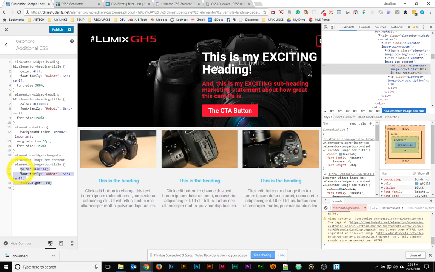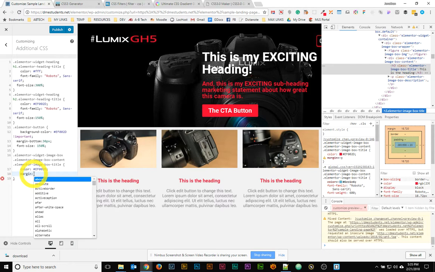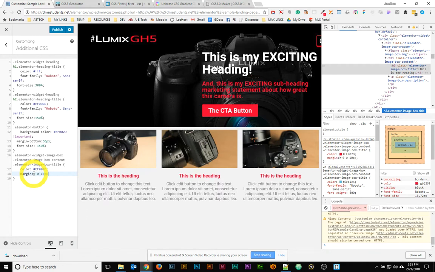I'm just going to do color, and that's going to be that same red color that I had before. There we go. And I'm going to do my margin, change that to 0. You can see it's a little bit taller, so let's see, that will be 0, 10 pixels, 0.